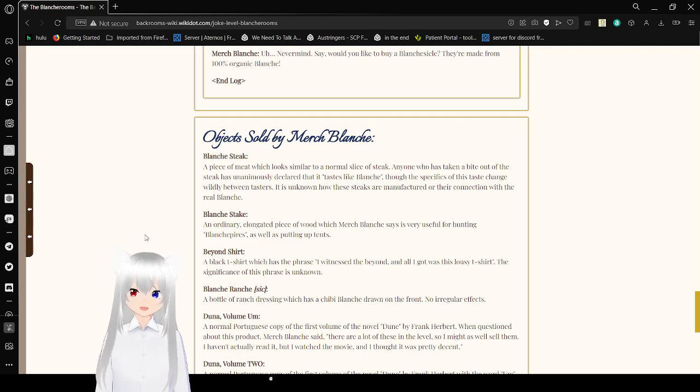Objects sold by Merch Blonde. Blonde steak. A piece of meat which looks similar to a normal slice of steak. Anyone who has taken a bite of the steak has unanimously declared that it tastes like blonde. Though the specifics of this taste change wildly between tasters, it's unknown how these steaks are manufactured or their connection with the real blonde.